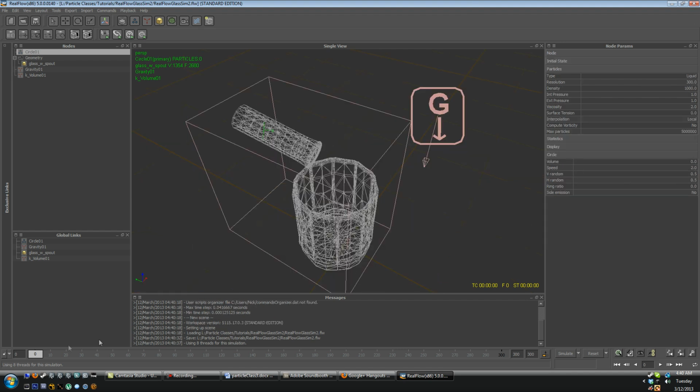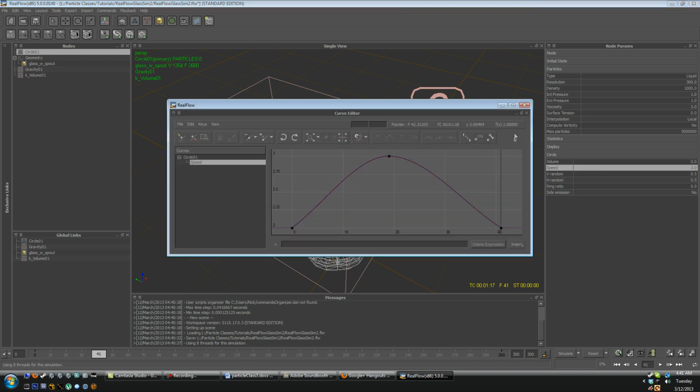So if I go down here to speed, I'm at frame 0. I want to set a key on this frame, so I can do this by right clicking and selecting add key. Now if I go ahead to frame 20, I can adjust the speed and bump it up, so I'm going to change that to 3. You're going to notice now that the channel is orange, and that means that there is an animated key on this channel. So I'm going to right click, add key again, go ahead to frame 40, and put it back down to 2. Now if you double click speed, it'll bring up the curve editor for our speed variable. You'll notice here that this is only being animated on frames 0 to 40.